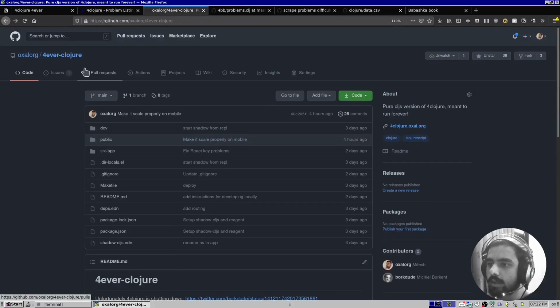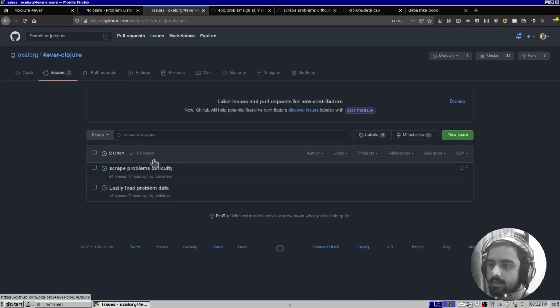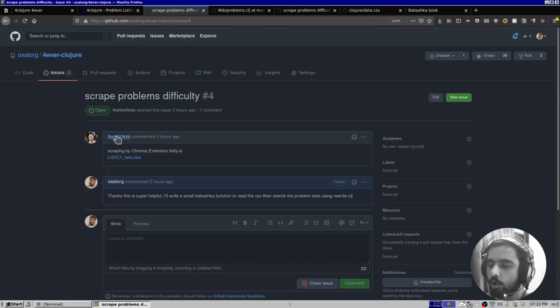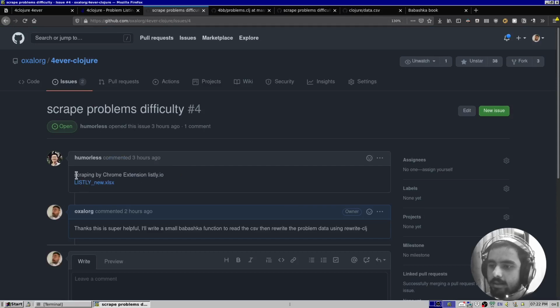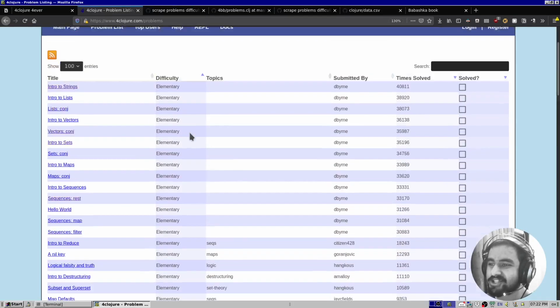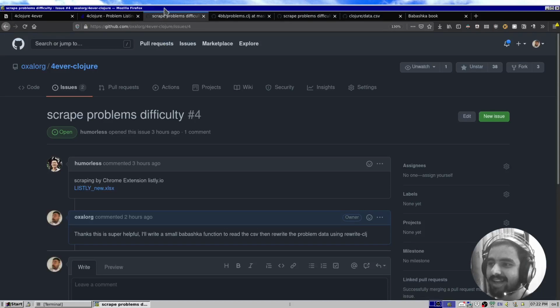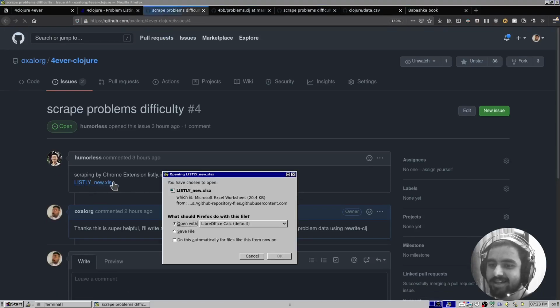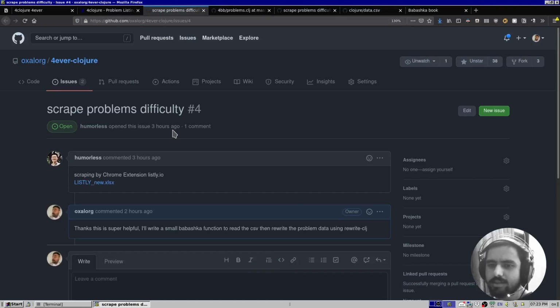So let's go back to our GitHub repo, and fortunately, Lawrence over here has scraped this page, and he's attached a really nice CSV sheet. Let's check that.